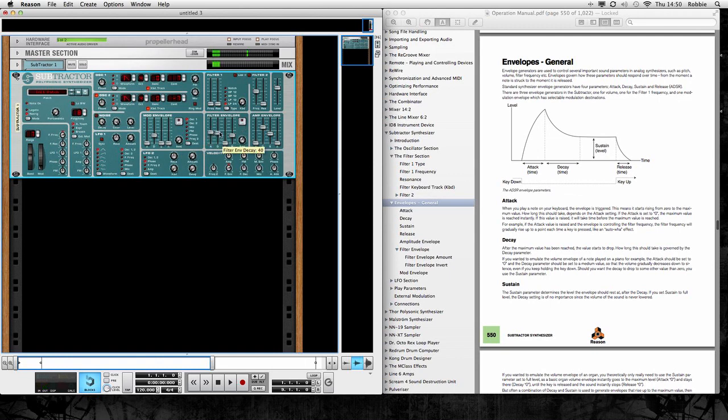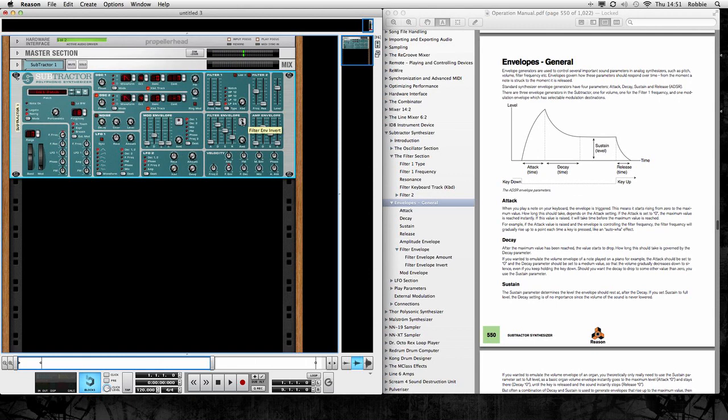Now, the filter is opening and closing over time like it was with the amp envelope, but it's actually doing it separately to this. So you can hear the sound starts straight away, but the filter takes quite a while to open. So the more I come down, the more the filter's open, so the brighter the sound from the start. And the same goes for the rest. I can make it drop out very quickly like that. So, attack, decay, sustain and release.